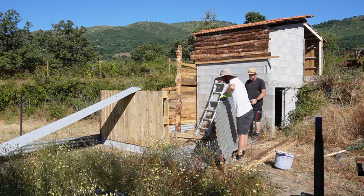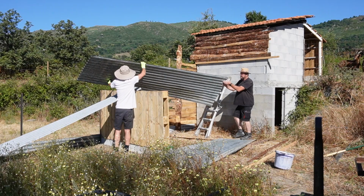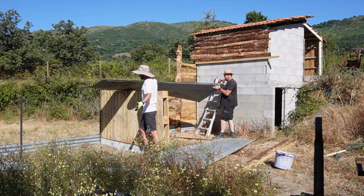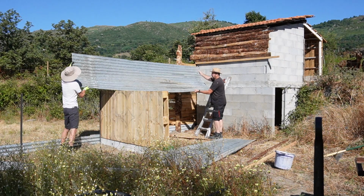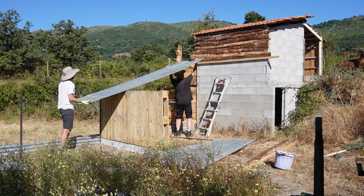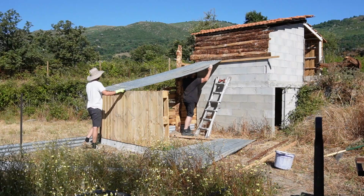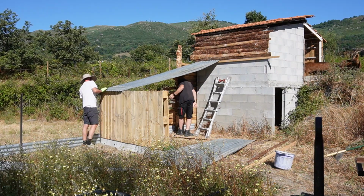Turn over. So if you go the other side of that, that's in the way now. So I need to turn over. And go on, look.